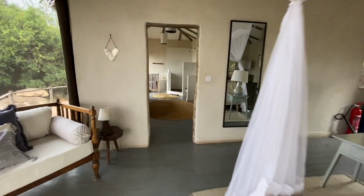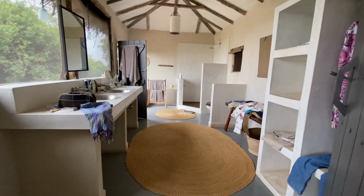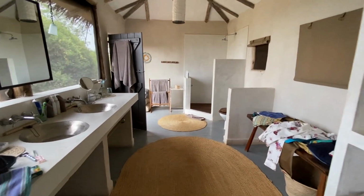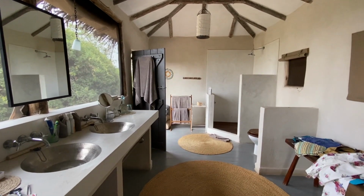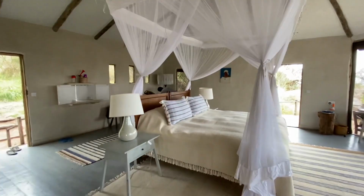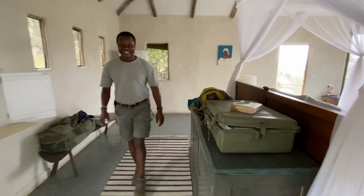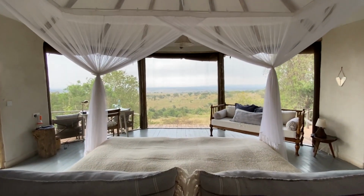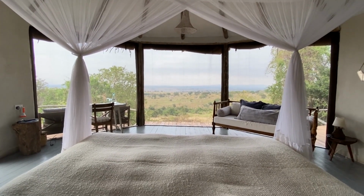Here we go, back into the bathroom, which is just here. I saw you in the mirror there, Jombi. Oh, look at that. Oh, let's go up there, shall we? Look, nice shirts. Beautiful bathroom. Look at that. What a bathroom. Okay, there's one more view I want to do. Hang on. What are you doing, Jombi? Look, sorry, that's where all my kit is. There, that's the view. Oh, look at that. Wow. Who doesn't want to stay there?